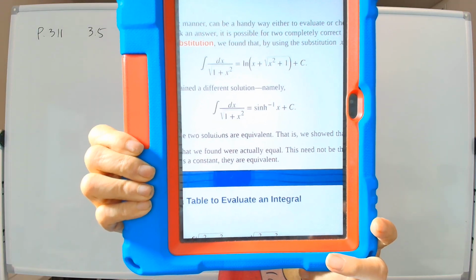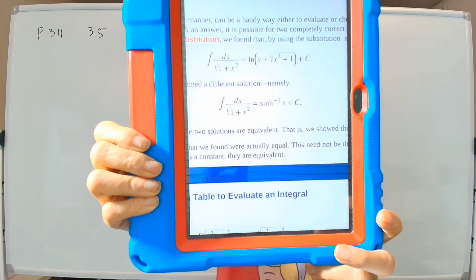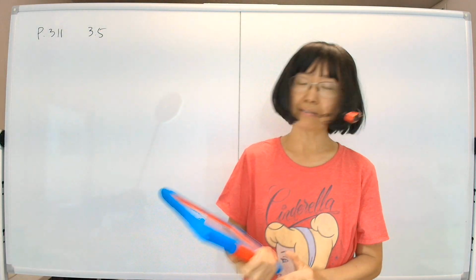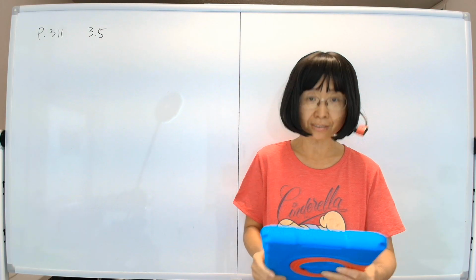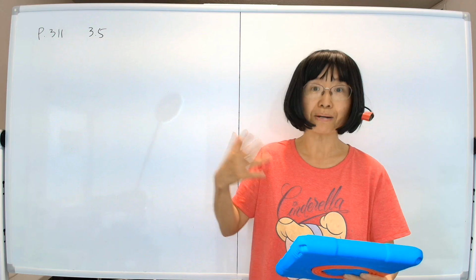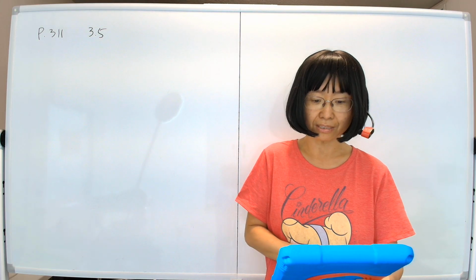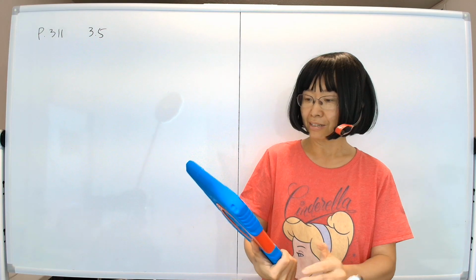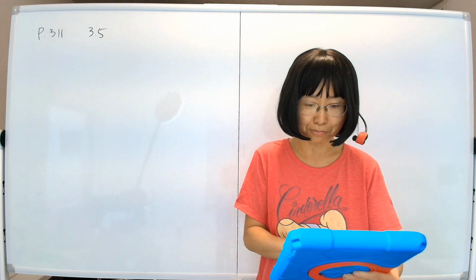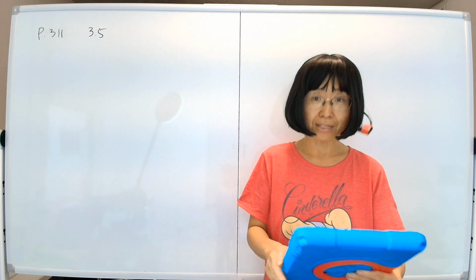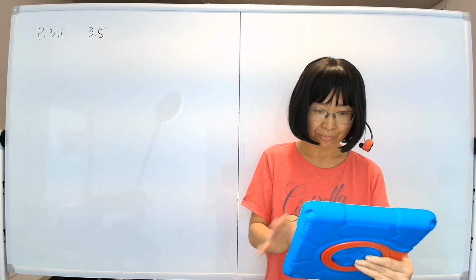See, you have the integral of something, and one answer is called natural log of something, the other one is called sinh inverse of something. You think, well, why are there two things? Well, the reason is because sinh is a function that doesn't deserve to exist, okay? We should just go by the natural log. Forget the hyperbolic functions. They're a waste of time, and they cause this kind of situation. See, you have two functions when they are actually the same. If they're the same, why do we have another name for it? It's a complete waste. So basically the hyperbolic functions are a complete waste, and I'll show you more of why that is the case later.